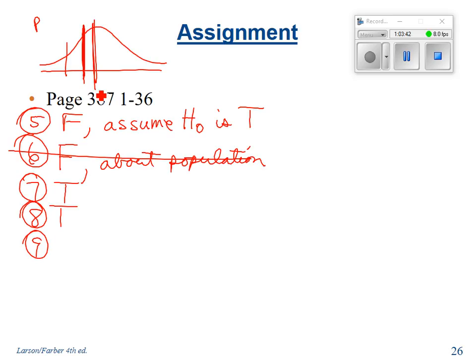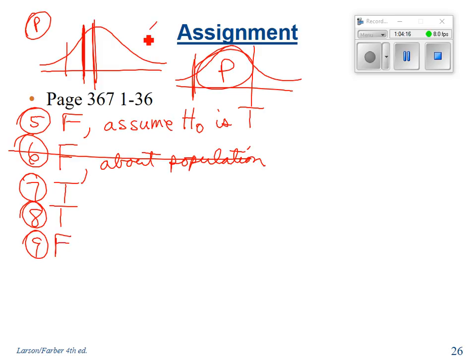Which one was that? A large p-value will favor rejection of the null hypothesis. Oh no, I'm sorry, that's wrong. I'm saying it wrong. Our p-value, not our alpha. If we have a large p-value, the p-value is this stuff in here. So a large p-value, is that going to favor rejecting the null? The wider we spread it, the more we're accepting it. So this is false. I should have read the question more carefully. A large alpha value would favor rejecting the null.